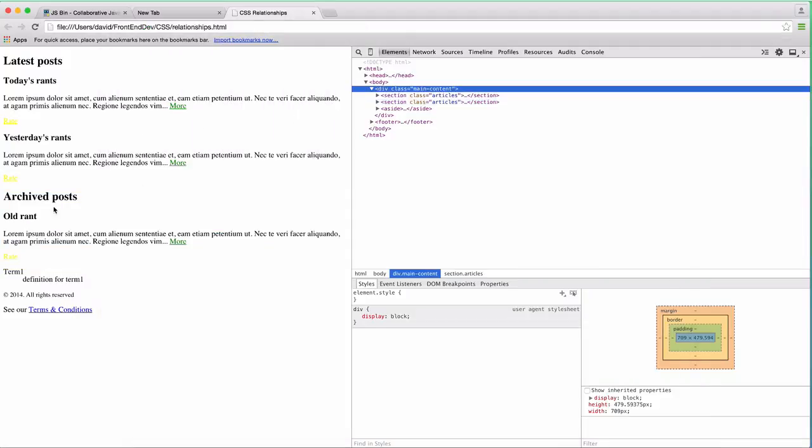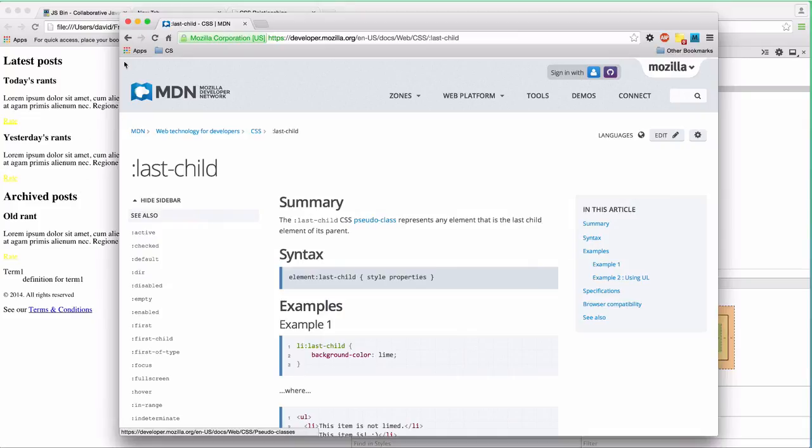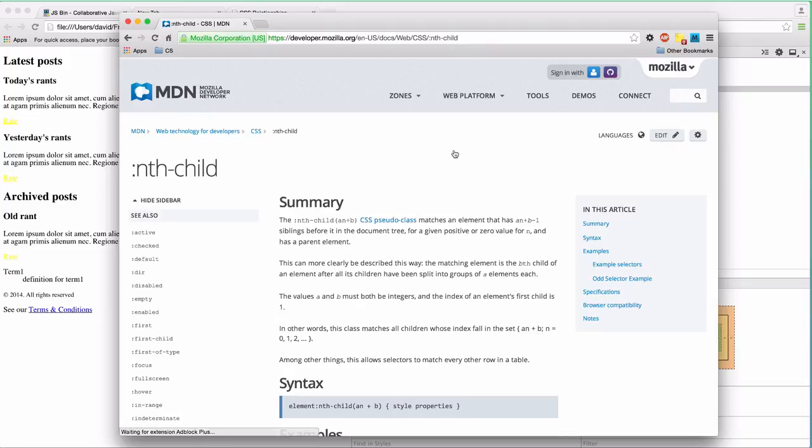So if we want to target, for example, this specific section, without using a class, there is a way to do that using another pseudo-class. Let's go back. That is nth child. This is quite easy and complex at the same time.